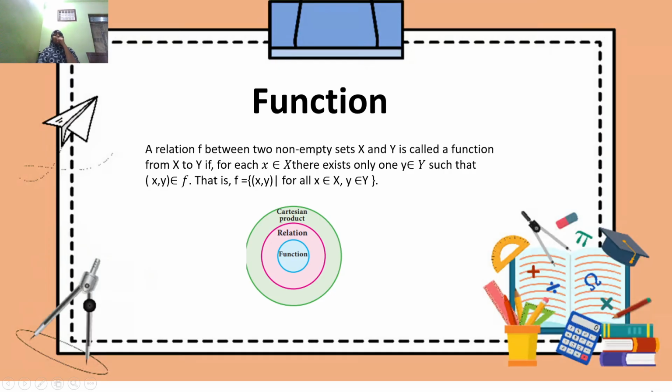So let us understand what a function is, or quickly recap it. A function is this: we have two sets x and y, and every element in x should have a unique output. That is, every element should have some output in y, but it cannot have two, or different, outputs. It has to have only one output. In a simpler way, every input should have a unique output.